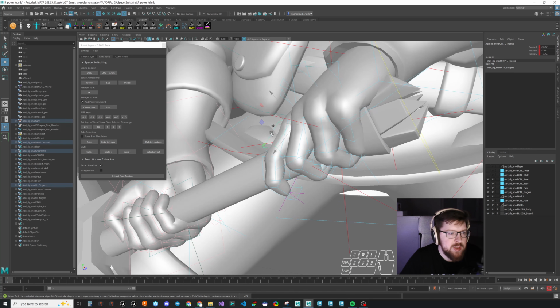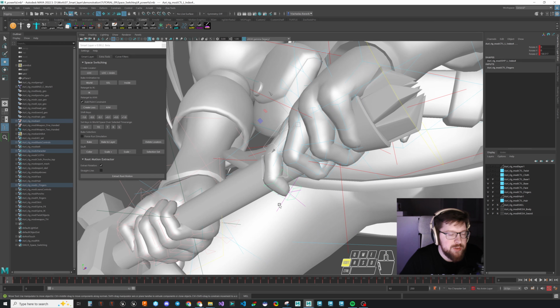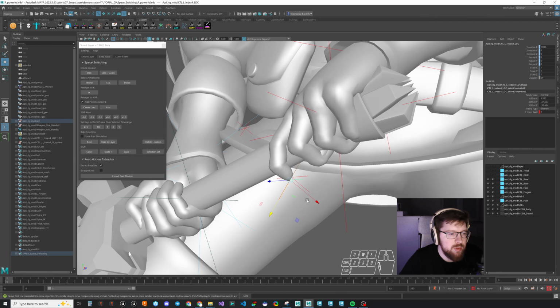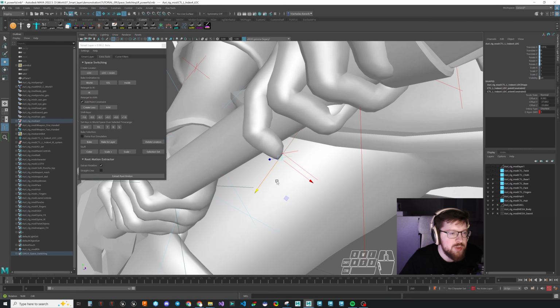And then I can simply select the finger controls, as well as this extra locator on the tip of the finger, and simply press the bake to IK button. Okay, some IK system is created in the scene. I no longer need this extra locator on the tip of the finger.